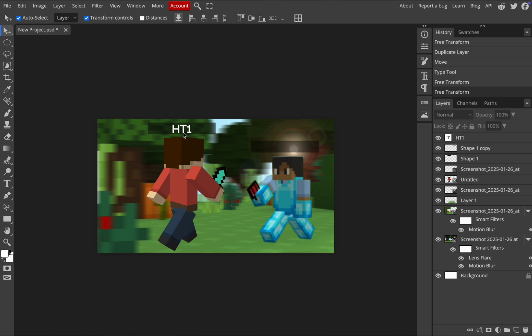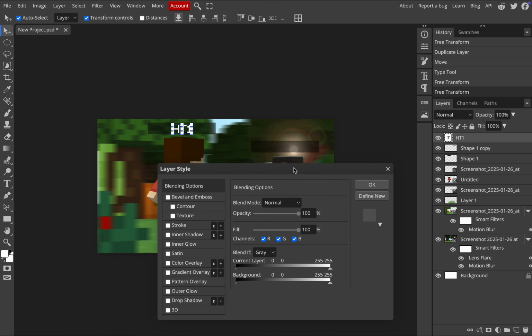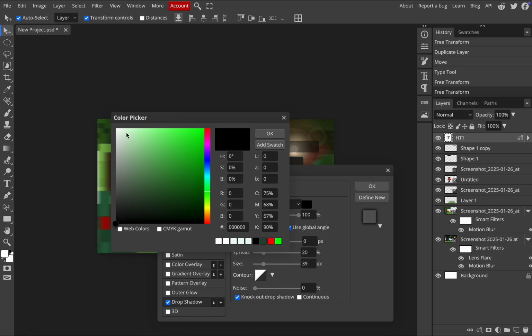And as you can see right there, now we want it to glow. So you right click on the layer on the sidebar right here, blending options. And now what we can do is drop shadow. Normally this will just give us a shadow, but if we turn the opacity all the way up to 100, distance all the way down to 0, and spread to whatever spread we want of the glow, as you can see it moves up and down right there, and then you can just turn this to white.